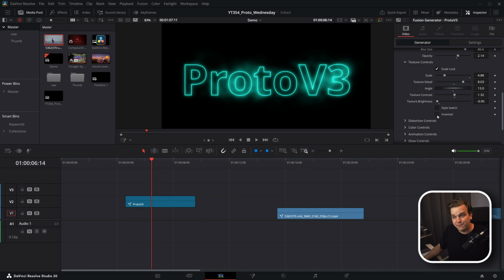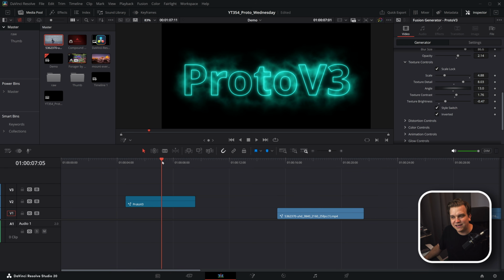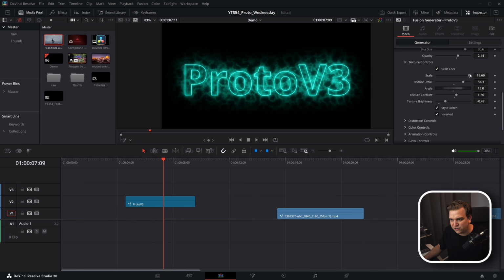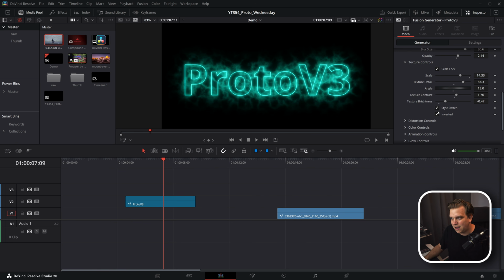If I uncheck that but click invert, it will just be different kind of looking clouds. But if you check both of these, you get a much more tendrily kind of texture here, especially if I scale out. You can see this looks more organic, those tendril vibes versus this kind of smoke texture.